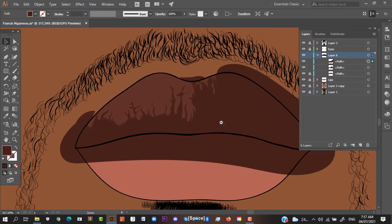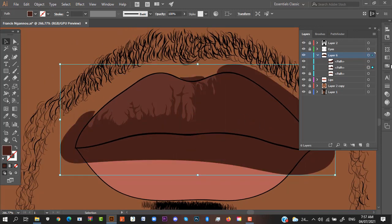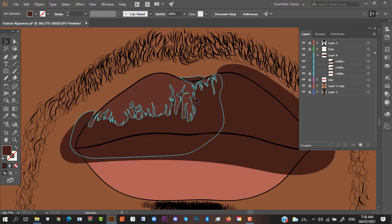Now, remember we said we're going to be smoothing out. So this next one you made, just reduce the opacity. I always like to use 50. Hit enter. Sorry, this is the first one we just made. Drag it down. Control H. Okay, let me undo that. I feel I was a little bit fast there.